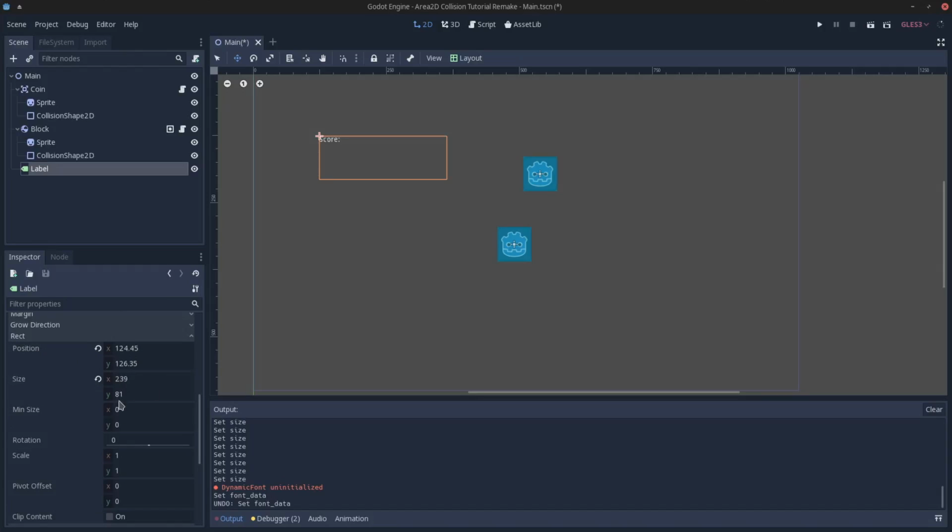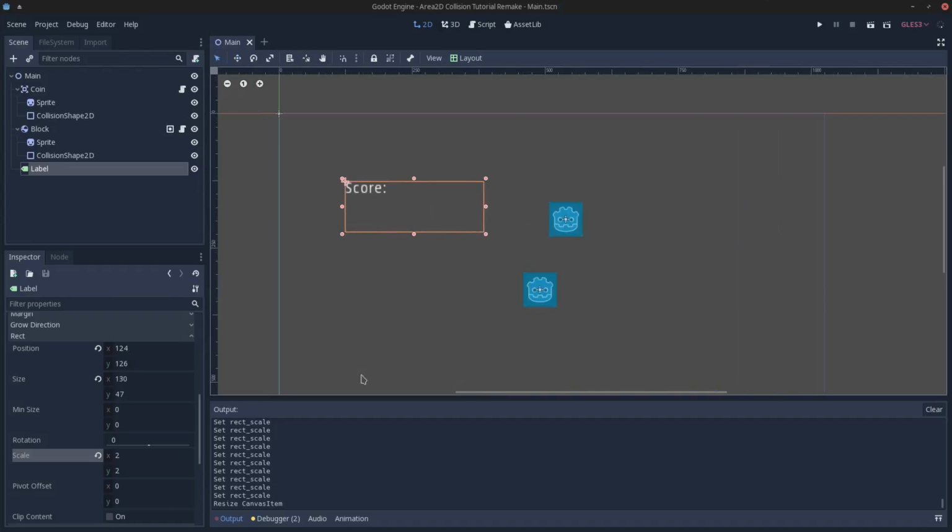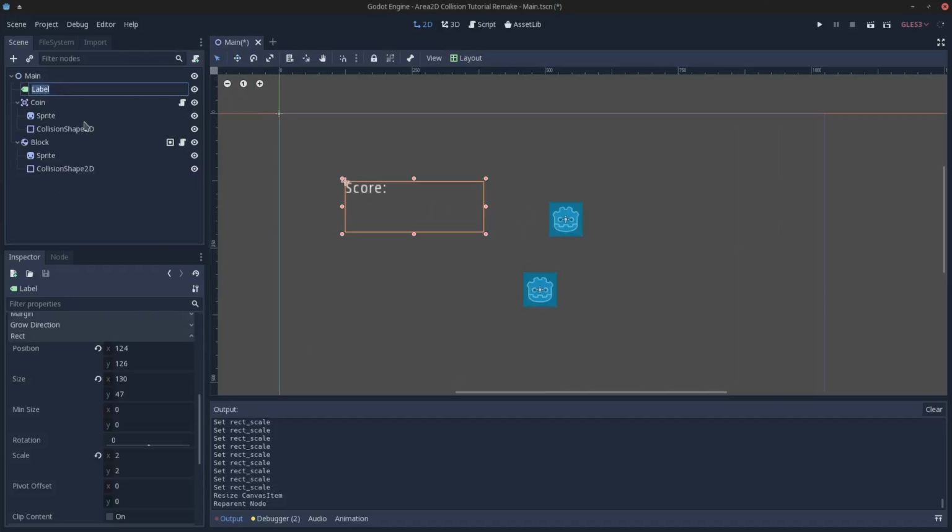Here we go. I'll just increase the size, although it's recommended to have your own font. I'll change this up to score.